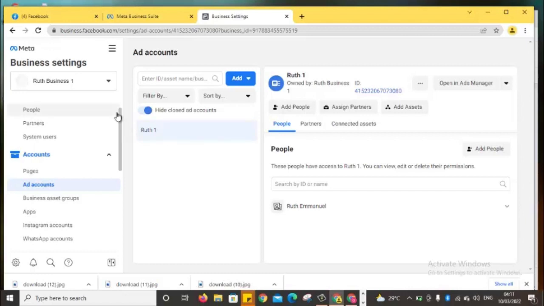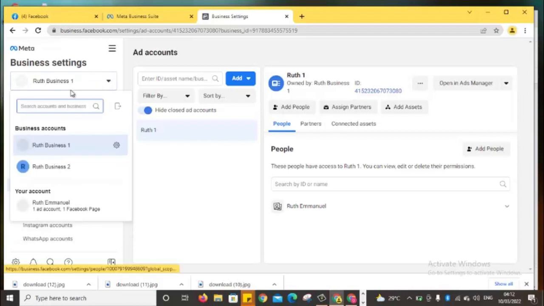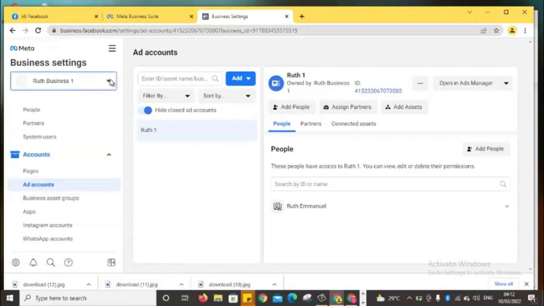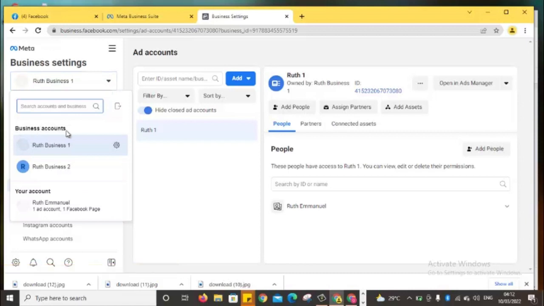So now, if you come here, we can actually switch our business setting. When I click on this arrow, this drop down, and you click Business account, it's telling you that on this profile I have 2 business accounts, root business 1 and root business 2. And this one is your personal profile.